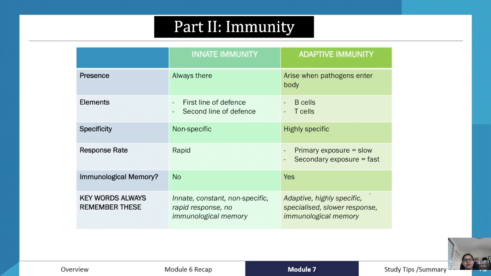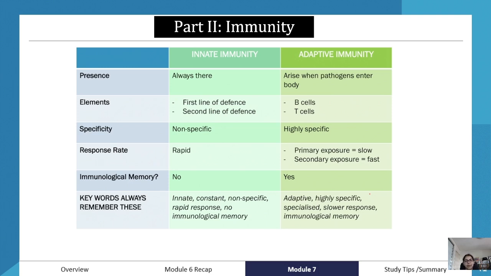Now we've gone through two very important ideas, the first and the second line of defense, and both of them are part of the innate immunity. With that, we will now look at adaptive immunity, which is basically the immune response. In the first two, obviously the immune system plays a role, but we don't actually see the key players of the immune system in innate immunity. They come through in adaptive immunity.